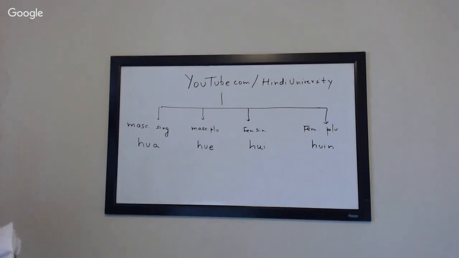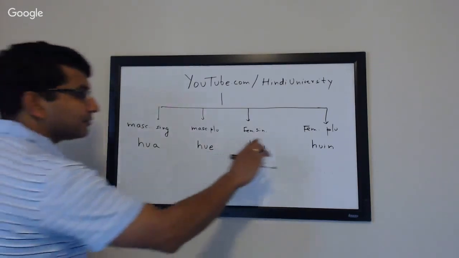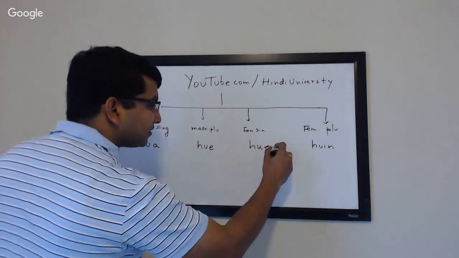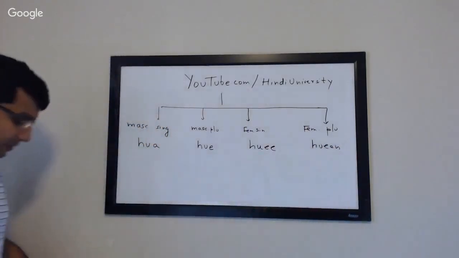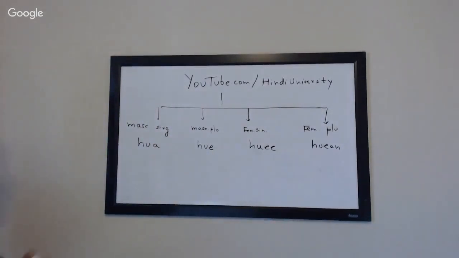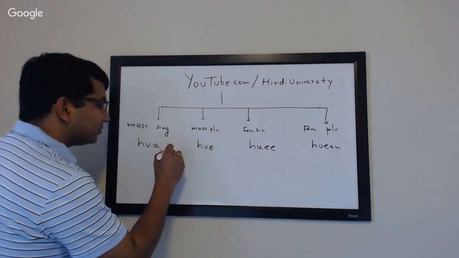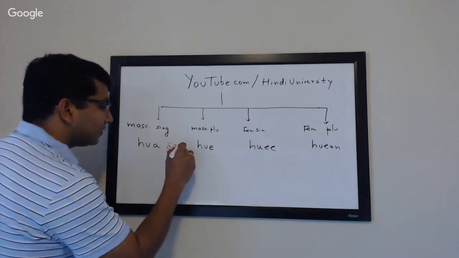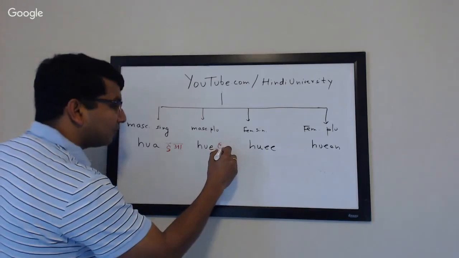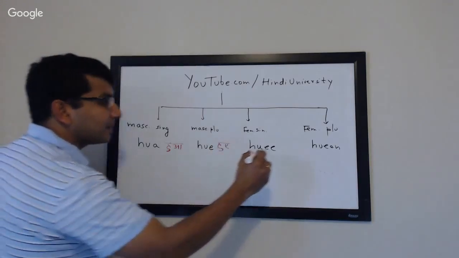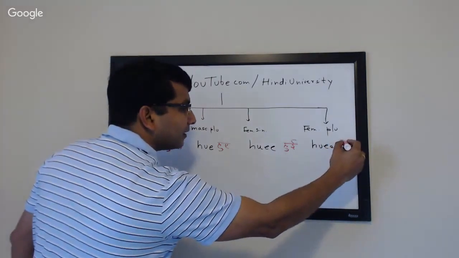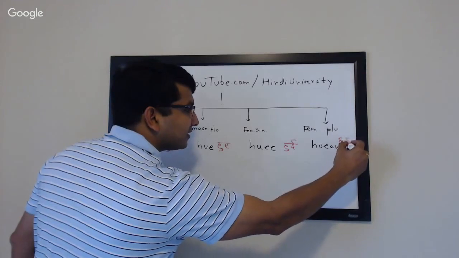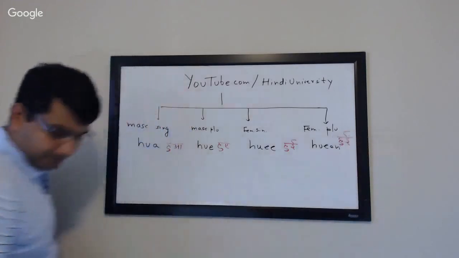Sometimes when I write in Roman, I write it differently, which is fine; let's just keep it consistent. And this is called hui. For those of you who are more into Devanagari, I'm going to write it down there as well. So this is hua. Hue. And this is hui. And same as hui, but there is a nasalized sound here. Hui.